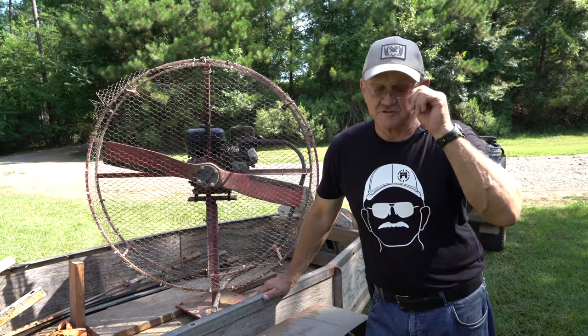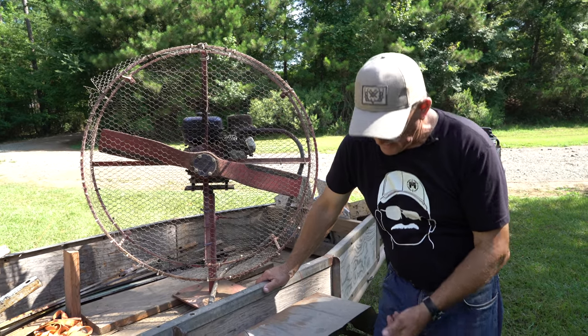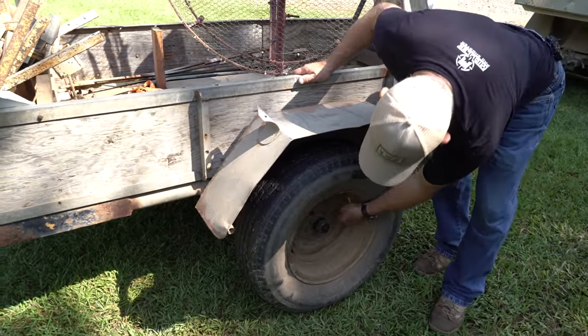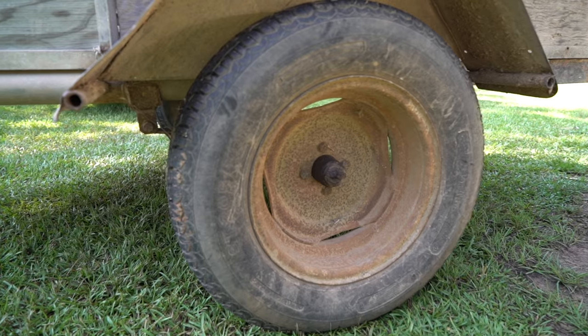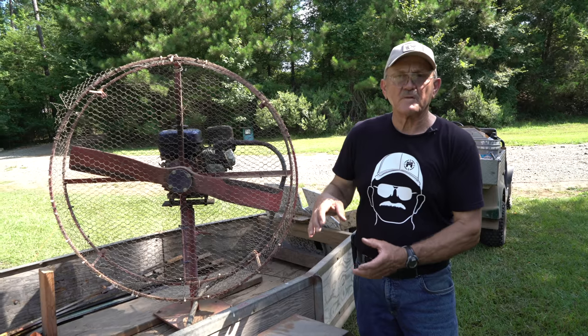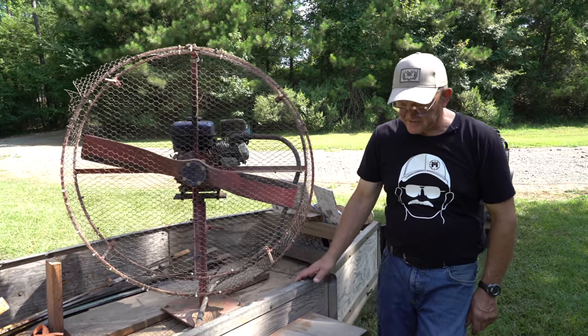A lot of the boat landings we went to tried to get our mud boats into extremely muddy and deep ruts, so I had to lift the trailer. I took a set of 15-inch car rims — if you look at the rims themselves, you can see they are flat-faced. I took a piece of 3/8 flat iron, cut the rim face off — it was a five-lug Ford — cut the lugs off the face, made a flat plate with the right lug pattern and the hole for the spindle, and welded it on. So now I've got 15-inch tires.